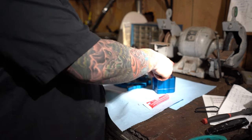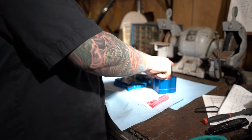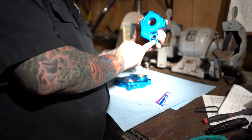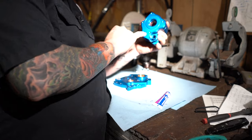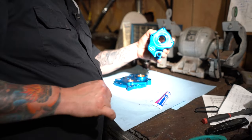It should slide in there perfectly straight. You should be able to rotate it around there a little bit, make the macaroni and cheese noise, squirt a little more assembly lube down in there, because why not? Then from there, this is the output from our oil pump. This goes into the case. You want to be sure and take the old O-ring out and put a new O-ring on there. If you have to take this back out for any reason, put a new O-ring on there.